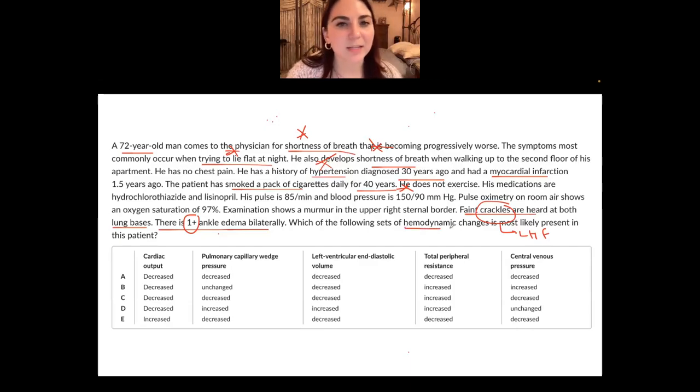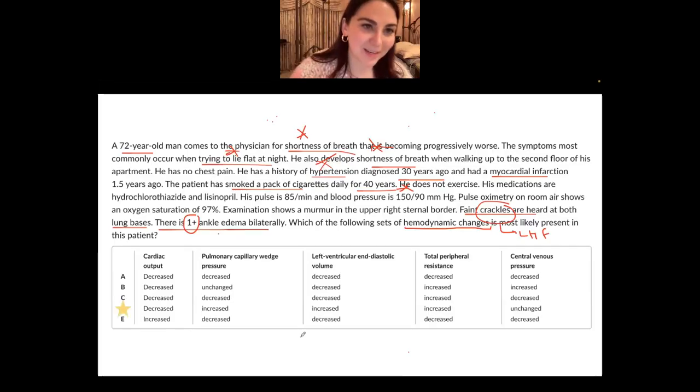But when you see something like this and they ask about the hemodynamic changes, it is so important to get that correct, what type of heart failure the patient has. I was just trying to give my little tricks: if you see pulmonary symptoms, that's only ever going to be left side, always, regardless of whatever else is there, because it could be left progressing to right, like you said.